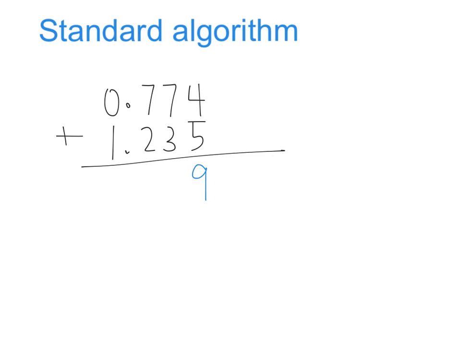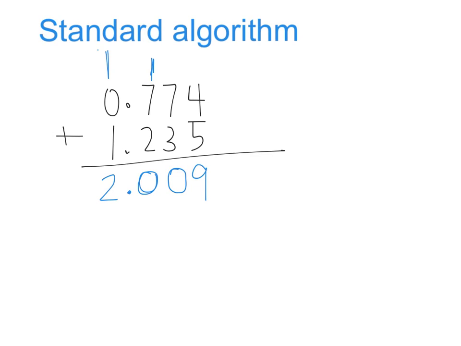Then I move on to the hundredths. If I have 7 hundredths and 3 hundredths, how many hundredths do I have altogether? 10, but I can regroup that 10 to become 1 what? 1 tenth. So now I have 0 hundredths and 1 extra tenth. 1 tenth plus 7 tenths plus 2 tenths is how many tenths? 10 tenths. But can I regroup that? So I'm going to trade those 10 tenths, so I have 0 tenths now, for 1 one. And I have 1 one plus 0 ones plus 1 one, which is how many ones? 2. Okay.